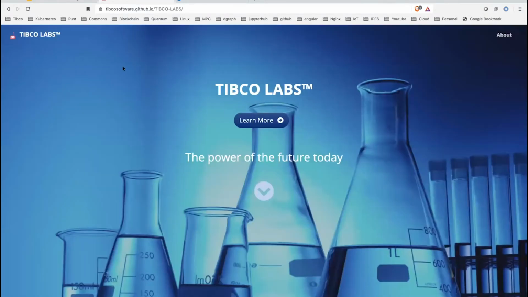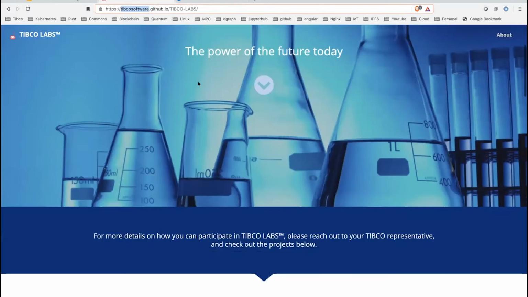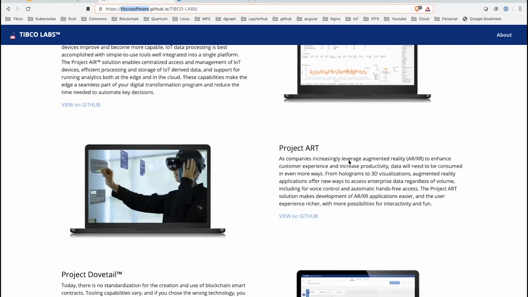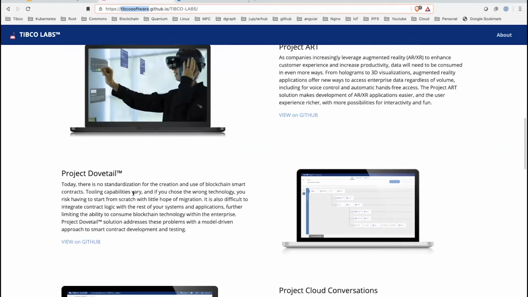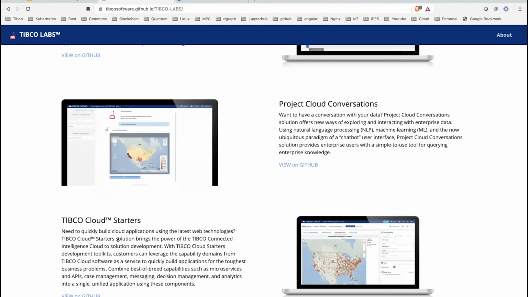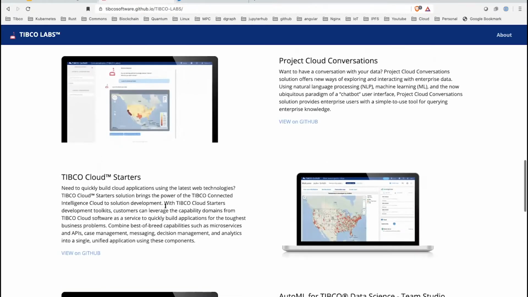Okay, so the main page to check out is tibcosoftware.github.io/tibcolabs. In here, there is a compilation of all of our projects, starting from IoT, we have augmented reality, we have blockchain, Dovetail, which is the one we're talking about right now. You have natural language processing, you have cloud starters to do applications real quick in the cloud.